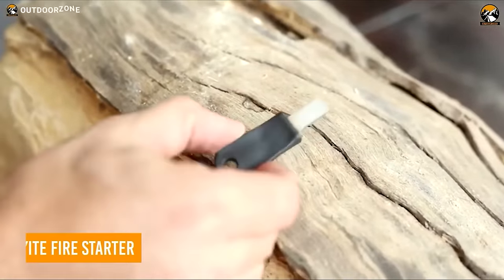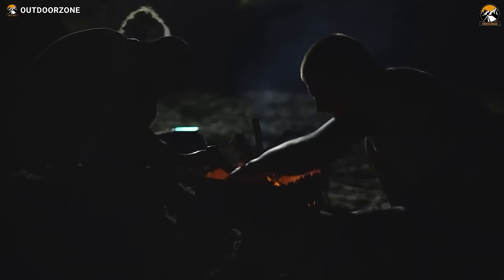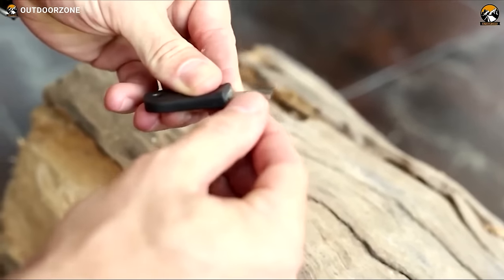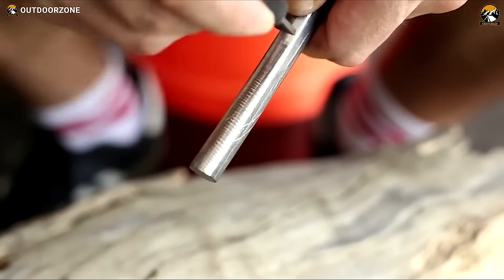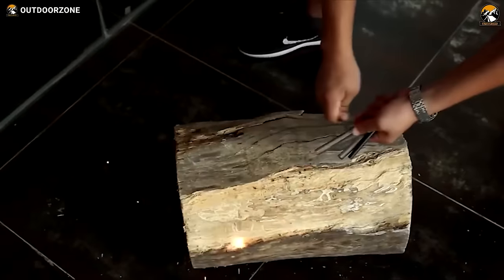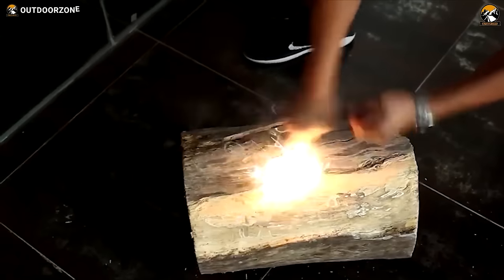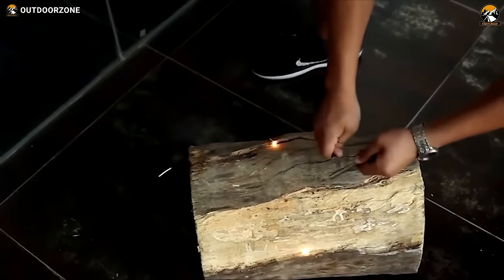This right here is the Bay8 Firestarter, an essential tool for any outdoor enthusiast or survivalist. This 4-inch survival ferrocerium drilled flint fire starter is a reliable and efficient way to start a fire in any weather condition. The kit includes a paracord lanyard handle and striker, making it easy to carry and use. It has six striking edges and is made from tool-grade HS steel that is both waterproof and weatherproof. This ferrocerium rod is large enough to produce a shower of sparks and small enough to carry in your pocket.